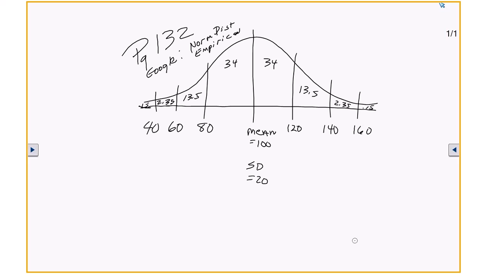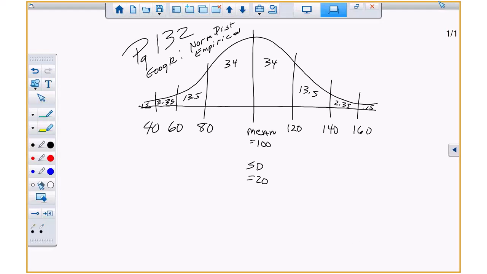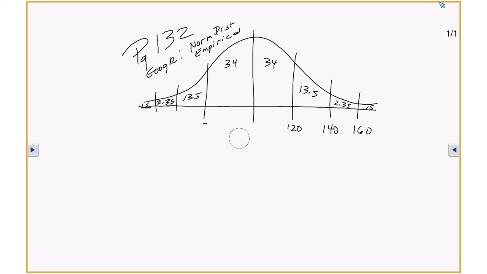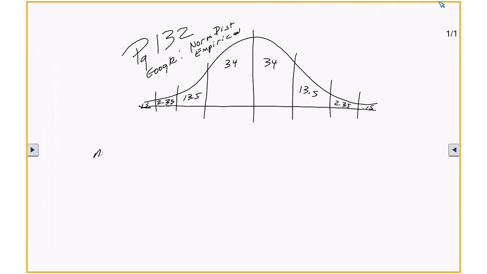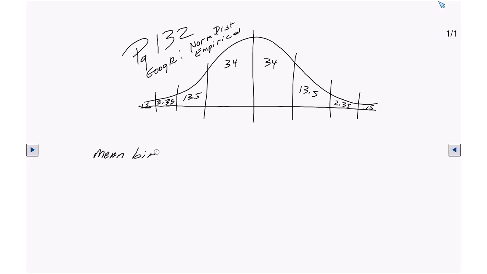Okay? Now, the problem I'm going to show you today is a problem that is also in Math 103, it's in 120, and it's on standardized test questions. All right? And I'm just going to erase the bottom, and I'm going to just tell you what the question says. The question says, blah, blah, blah, normal curve with a mean, birth date. I think it says birth date.